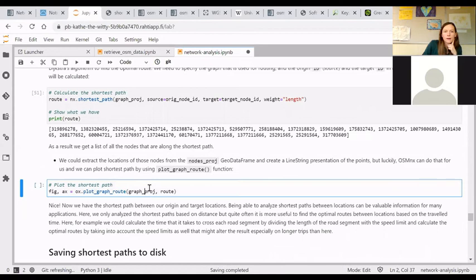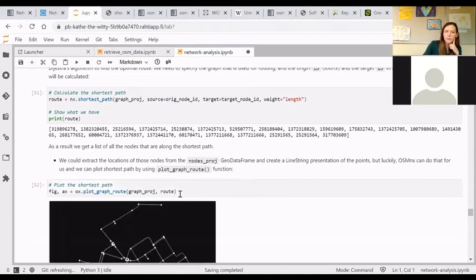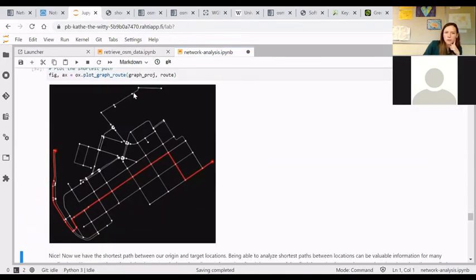All right. So we can plot this first. Good to see it on a map. And now again, using OSMnx tools, if we have the graph object and the list of nodes for the route, we can use this plot graph route function. And what we get in here, I have now this routable car network. And then you can see that Maria was located somewhere in here. This was the closest node. It goes on the right lane, has to go from here, then straight road and off to the easternmost point and beyond.